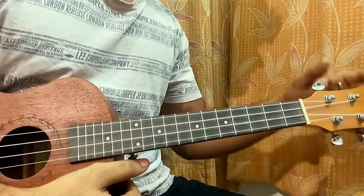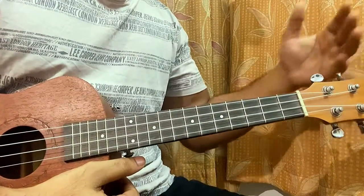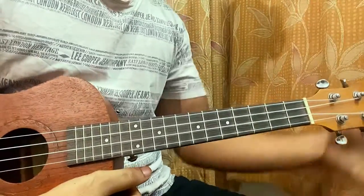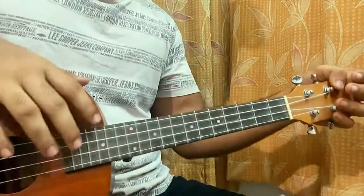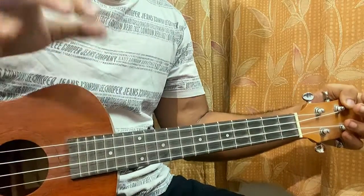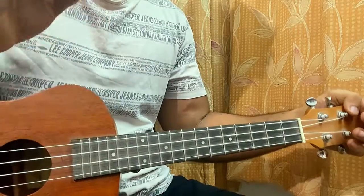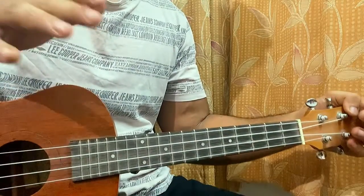Not a huge fan of tuning my ukulele to any sort of tuning because I think I'm actually a beginner on ukulele. So I'll show you guys exactly how to play the song in the standard tuning, which means you don't have to mess with the tuning.